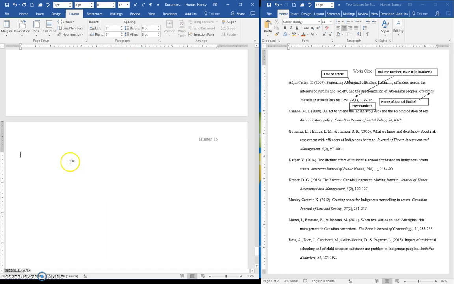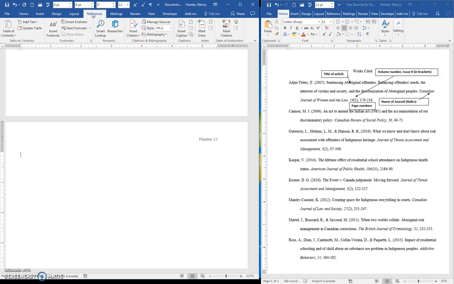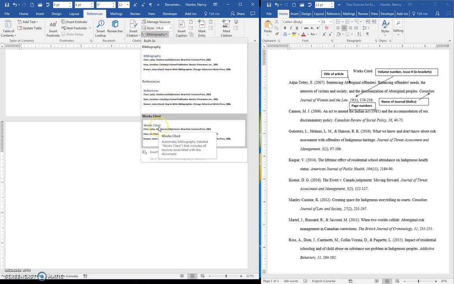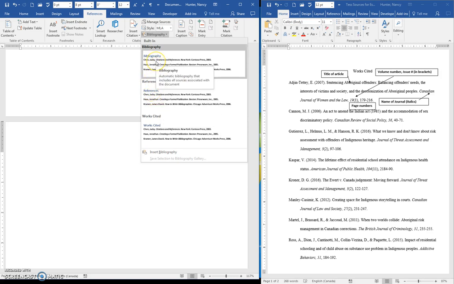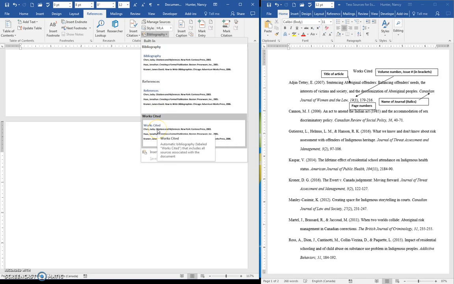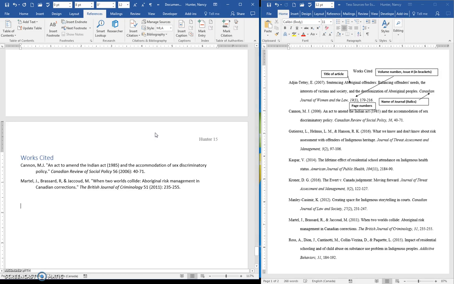Okay, I'm here and I want to now get my sources that correlate to those citations. And the way that you do it is you go to the references and you come to this command, bibliography. For MLA, it's called Works Cited. Sometimes people say, what's the difference? The difference is that Chicago or APA style uses references. Bibliography usually means that it's going to give a list of all books you read. But Works Cited is only going to list the books cited, not all the ones that you read. It's only if it was cited in the essay. So this is the one that you do for MLA.